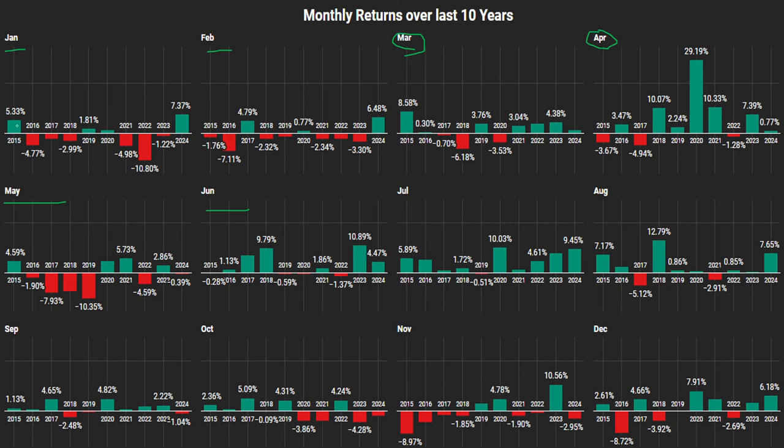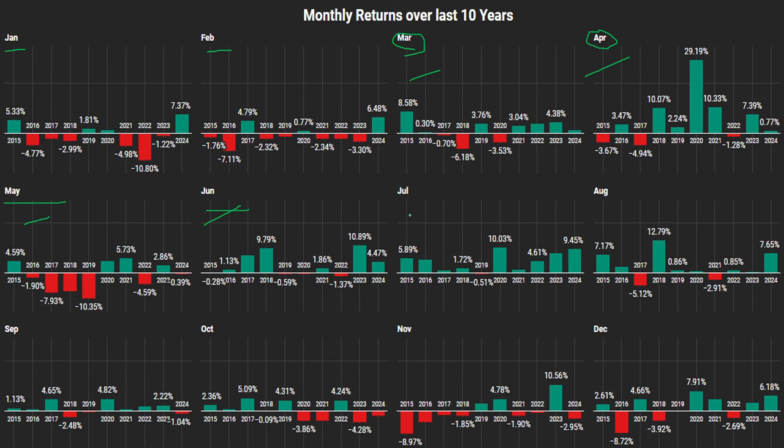So for January, basically January gave positive returns only in 4 years out of last 10. February is even worse, only 3 times it gave positive returns in February over the last 10 years. But March and April are very good with 7 positive each. March and April, 7 years it gave positive returns in these months. In May, only 4 times it gave positive returns. In June, 6 times positive returns.